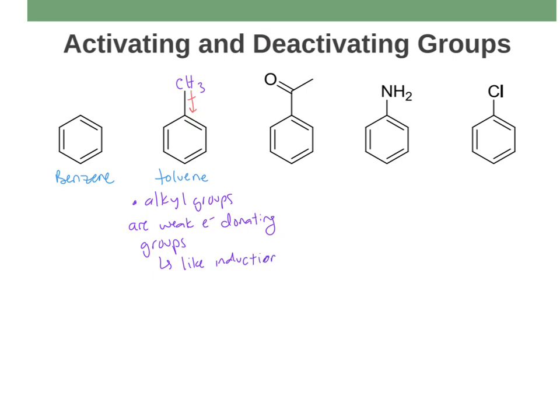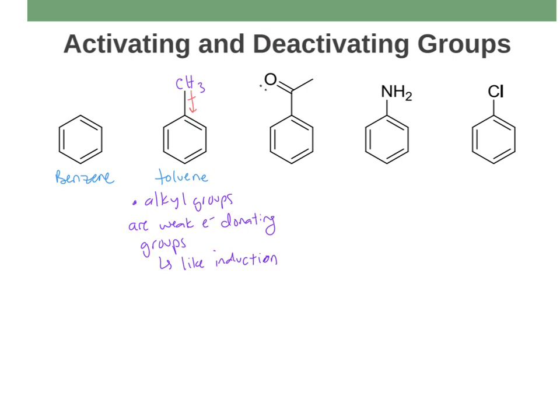They're not going to delocalize anything, right? There are no resonance contributors I need to draw, but we know that they donate electron density into a ring, is the idea. So we're just going to leave that at that. If anything, that seems like it's going to help, right? We're donating electrons in. That means that aromatic ring is going to be a little bit more negative with that methyl than without.